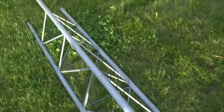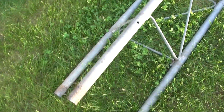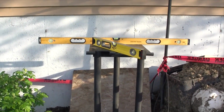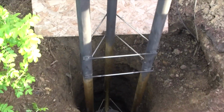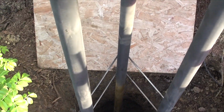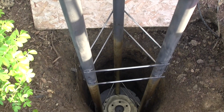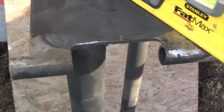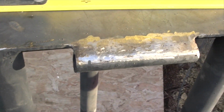This section of the tower is the first section that goes on top of the base, the foundation base. This will be painted also. And here's the base that is put into the site location. It's a custom-made base. It's sitting on top of a concrete cookie to give it a flatter, sturdier surface area to sit on. Here's a hinge portion of the base that will mount and support the hinge behavior, the tilt behavior, of the tower.